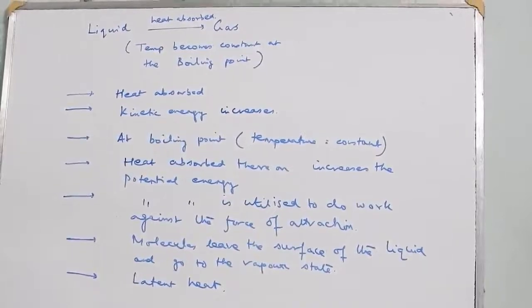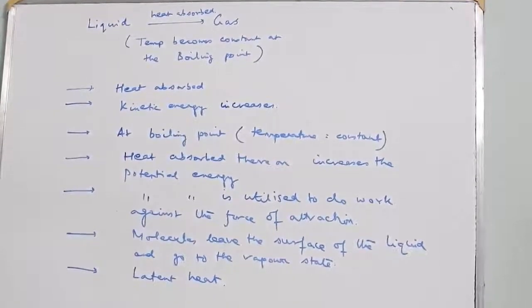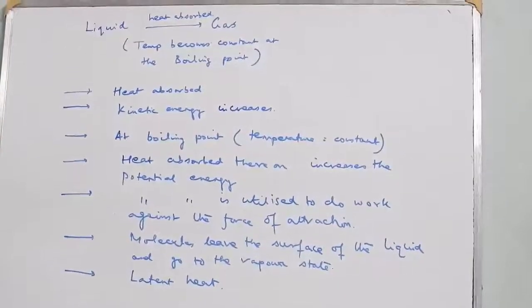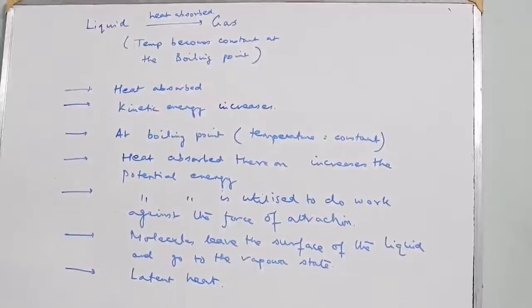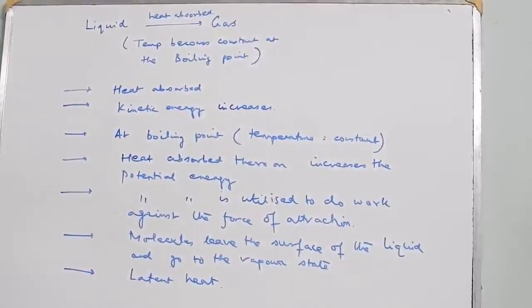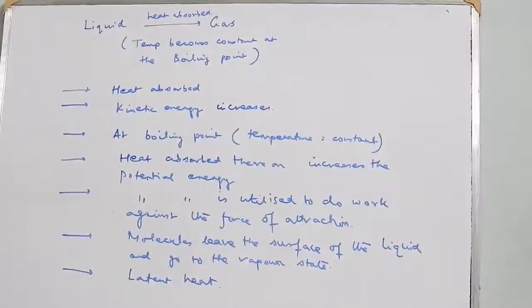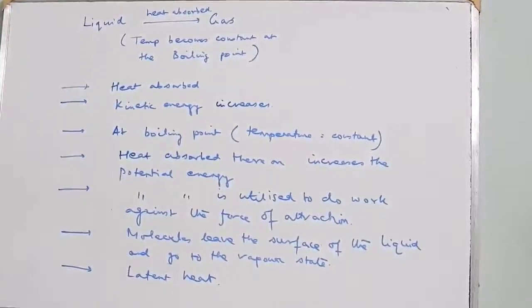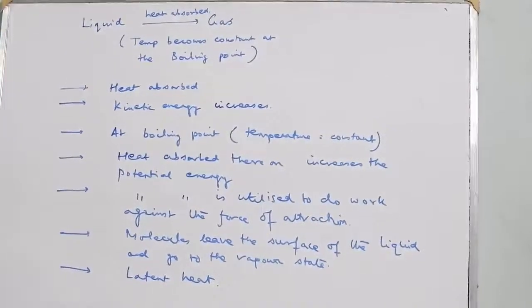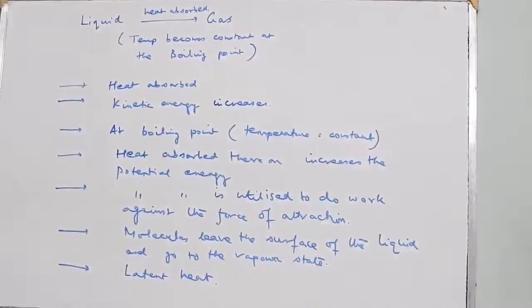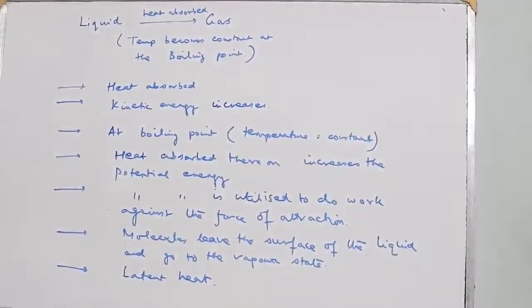So in both situations, liquid to gas or solid to liquid, or the opposite situation, in the initial phase the kinetic energy increases or decreases and the temperature increases or decreases. But when the phase transition or the state transition begins, the temperature remains constant and the kinetic energy does not change. The potential energy of the intermolecular separation goes on increasing or decreasing, and thereby the heat is called latent heat.